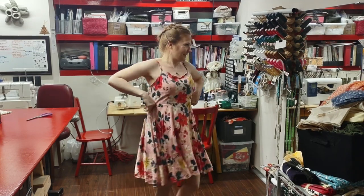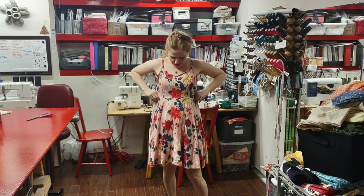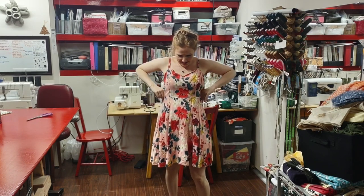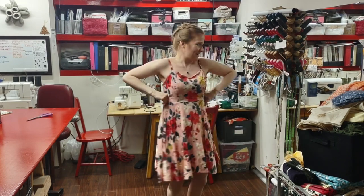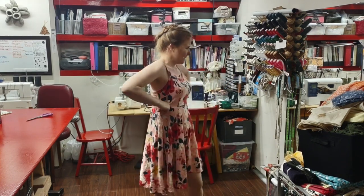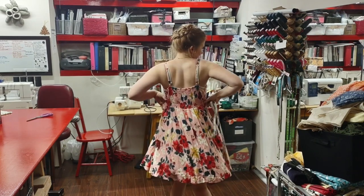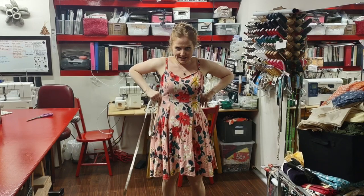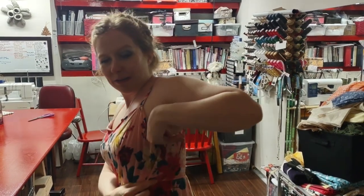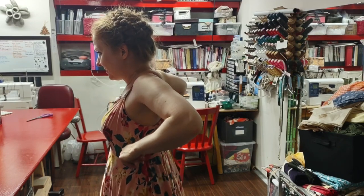It has a shirred back here, but it doesn't quite hug my body as much as it should. So all I'm gonna do is take it in each side. I'm gonna pin it equal on each side of the seam line and just get it to hug my body just a little bit more. It should be very forgiving because it does have the shirred back. So pinch it like this. It looks like I have to take it in by the same amount as this little panel that's right beside the shirring. So I'll do that both sides. I'll turn it inside out and pin up that extra fabric.